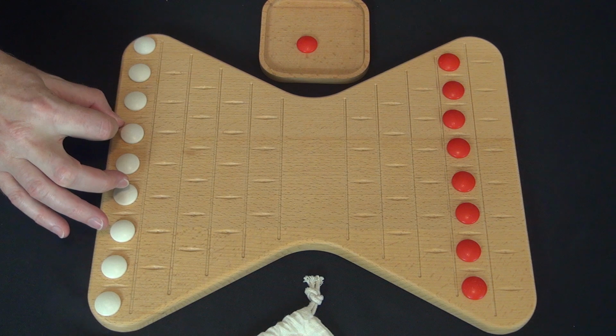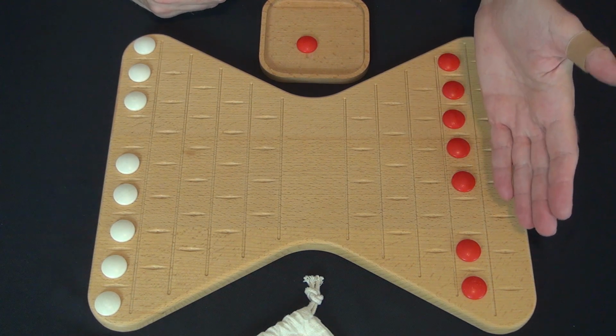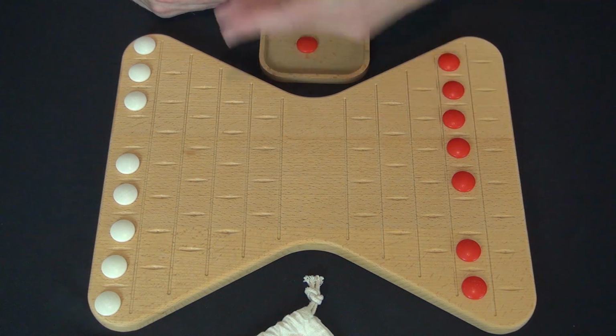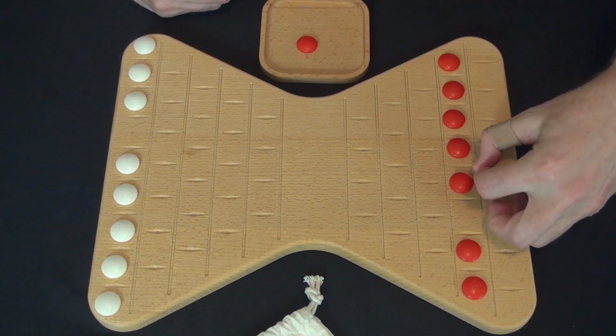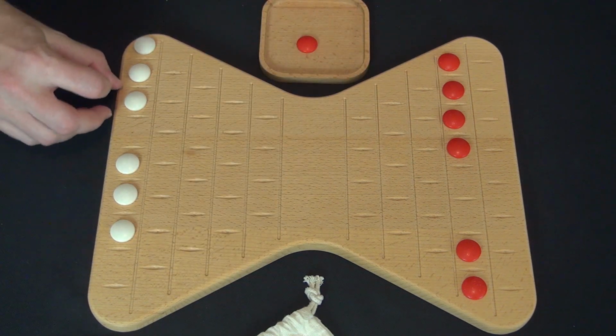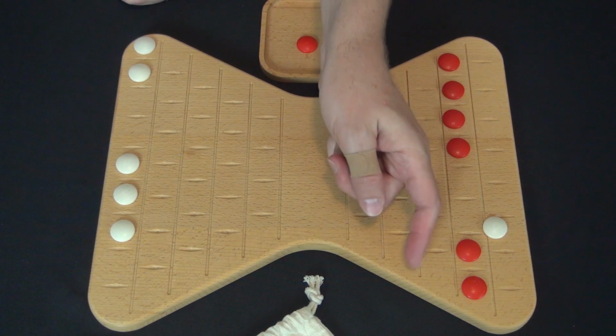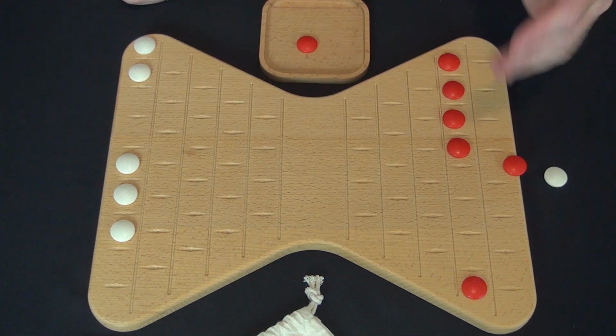I am left-handed, so this might not work at all. Okay, if you knock off an opponent's piece, but you go off the board as well, your turn is done. Look at this. I just do the same thing over and over again. All right, and we continue.